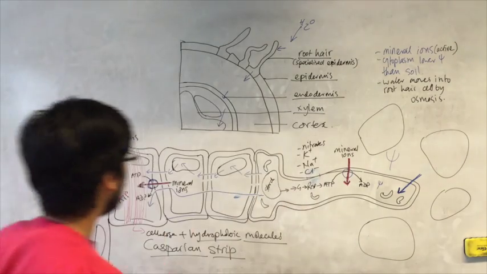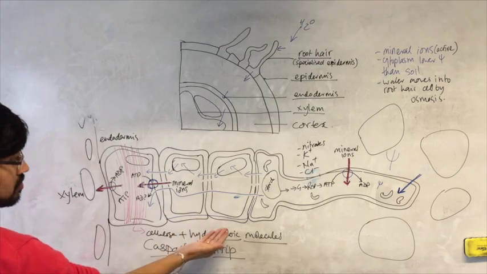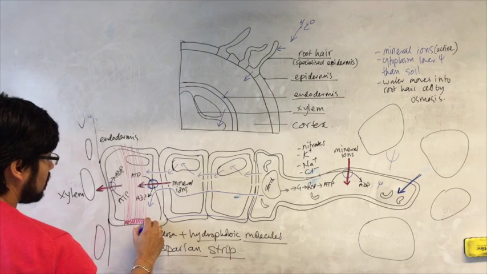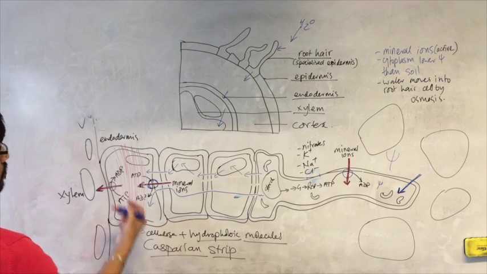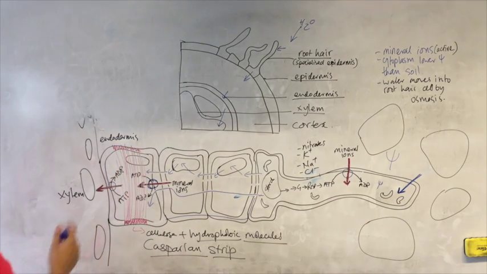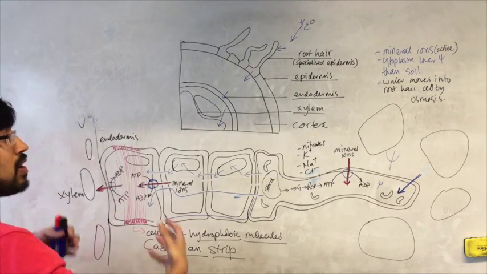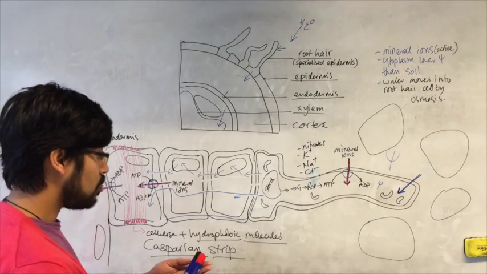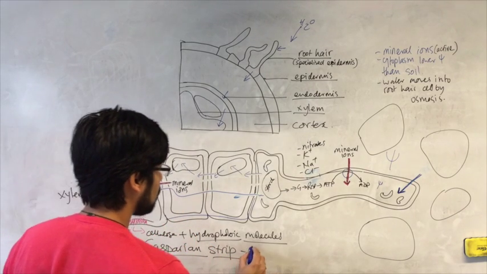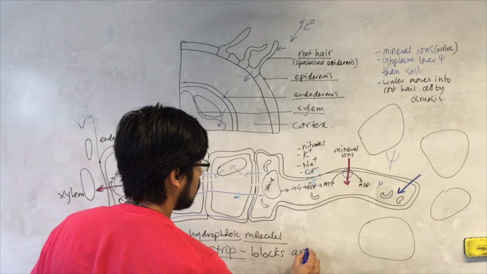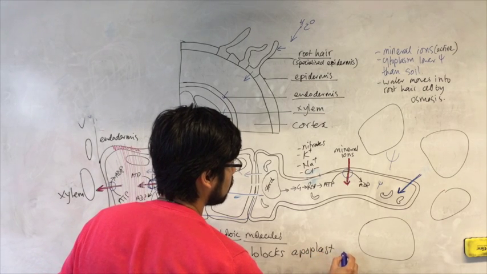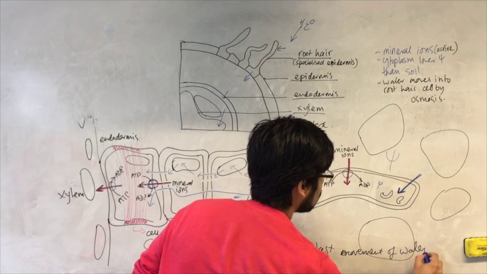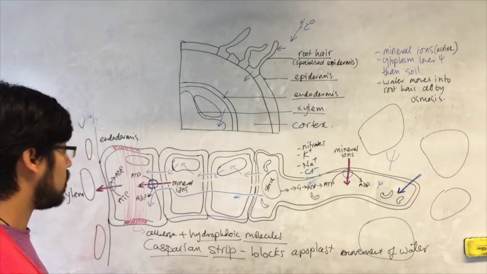Okay, so remember the apoplast pathway was outside, in between the cells, through the cell walls even also, but because of this Kasparian Strip, we are blocking that apoplast movement of water. Okay, so if you want to kind of formalize what we've just discussed about blocking the movement of water in certain directions, the way you do that is by saying that you are blocking the apoplast. Kasparian Strip blocks apoplast movement of water. Okay, that would be the way to do it.